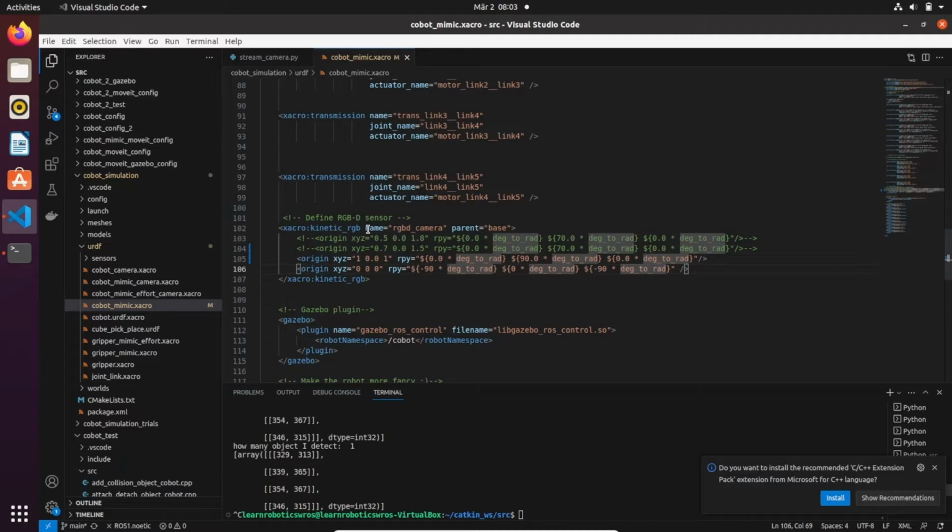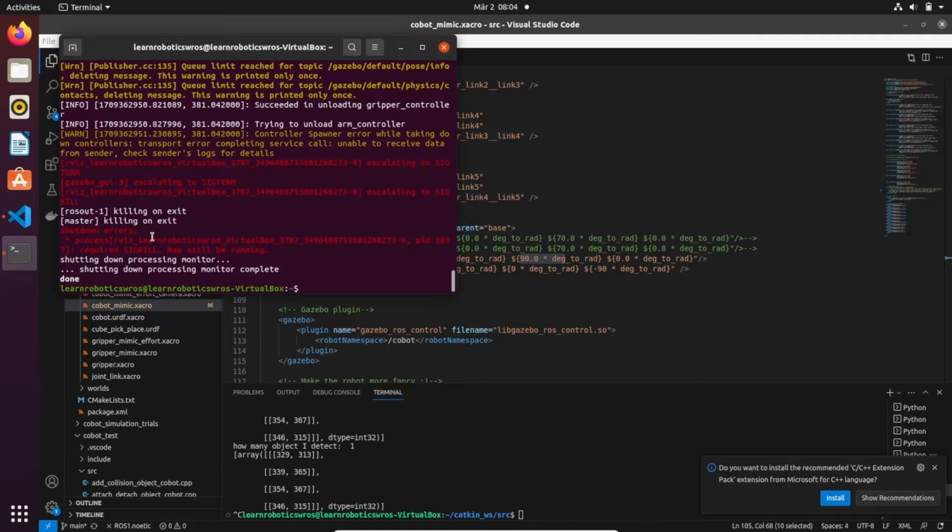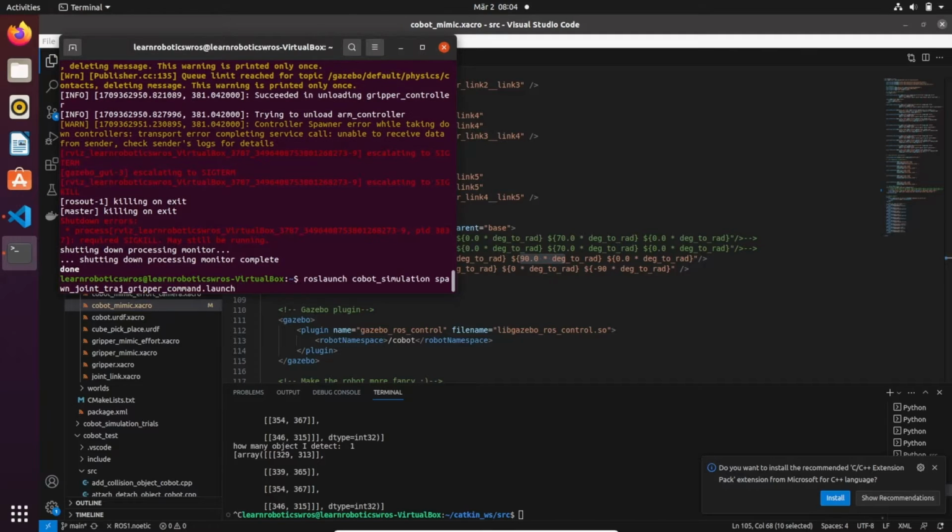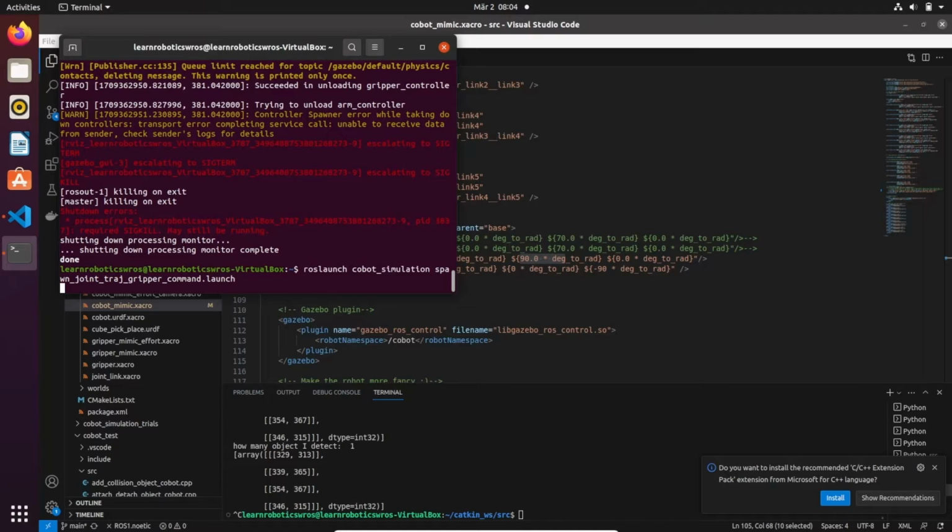Okay, here we go. Here I am in the Kobo Mimic chakra file, and this is the new position of our camera. So I changed the position in these coordinates, and I changed the pitch angle of our camera. So now if we run our simulation, it will be on top. Let's test it.